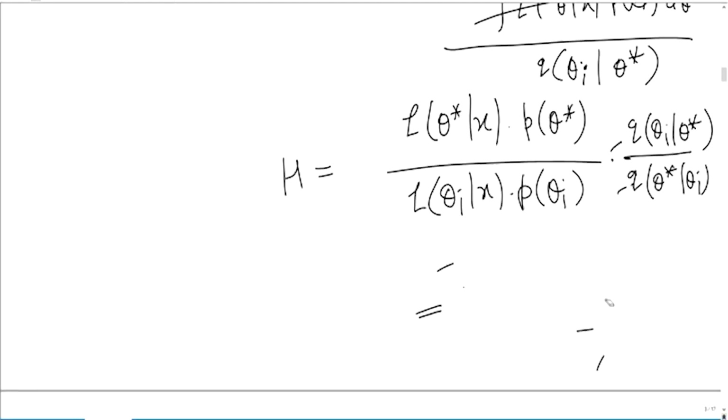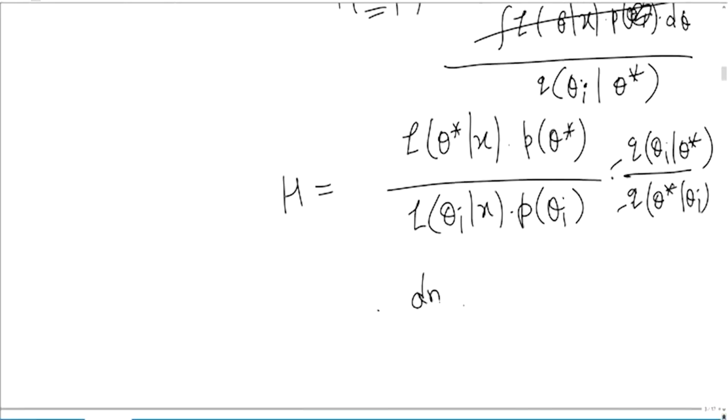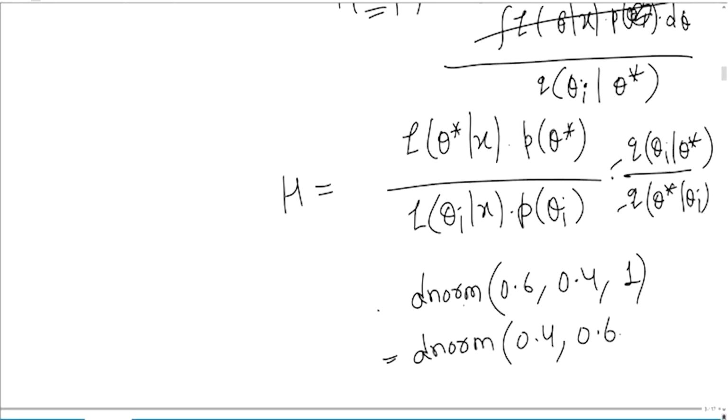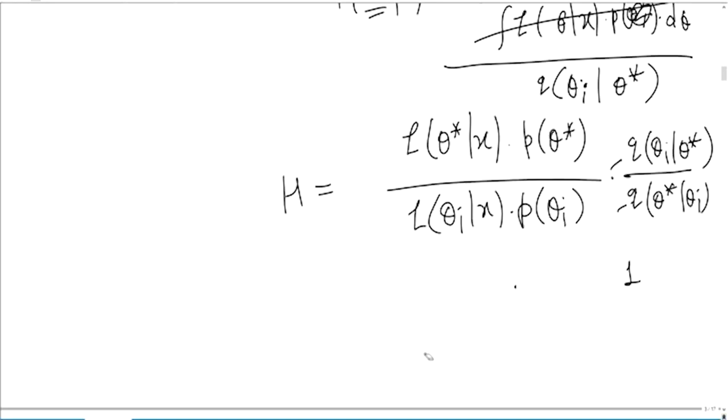So if I write it in form of d norm, you can check this. Let's say d norm of observing some value, let's say 0.6, given the mean is 0.4 and standard deviation is 1, will be same as d norm of observing 0.4 when the mean is 0.6 and standard deviation is 1. Okay. So this is because this distribution is symmetric. So these densities remain the same. So this will cancel out if the proposal density is symmetric. If not, then you can keep it. Okay. So this is Hastings ratio.